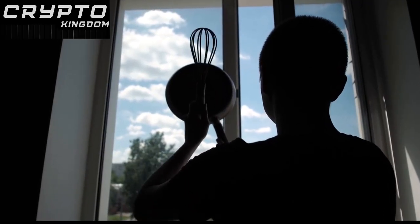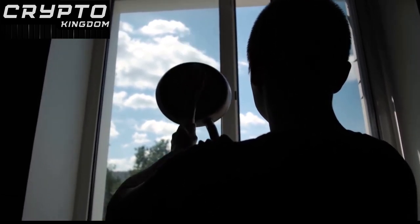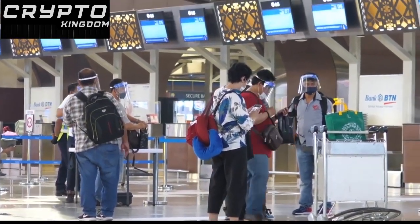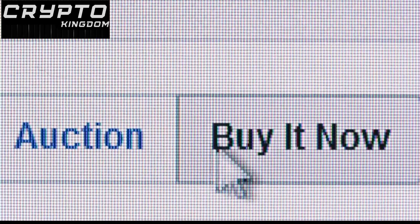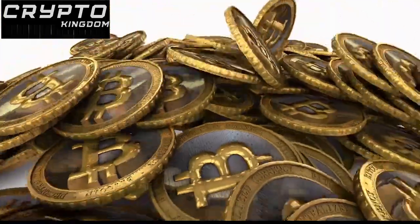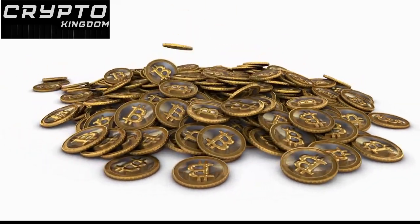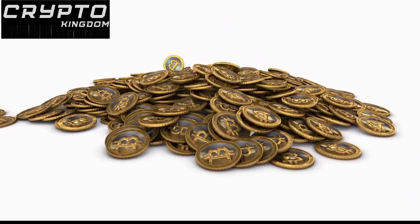In fact, some experts suggest that digital money could give governments more control than ever, allowing them to track and trace transactions more easily. To ensure the safe and secure adoption of cryptocurrencies, policymakers should consider implementing global standards and regulations. This could help protect against potential destabilizing capital flows and safeguard consumers from losses due to fraud or theft. Overall, Bitcoin is having a significant economic impact that should not be ignored, and it is essential that governments act now to ensure that the global financial system is safe and secure.